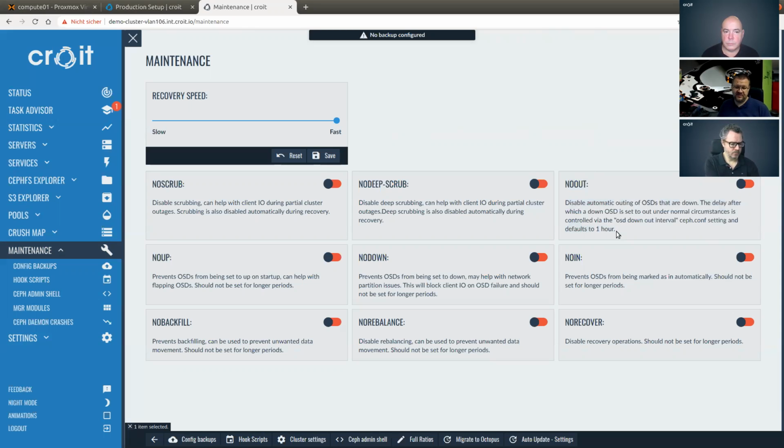The same goes for things like the regularly used flags. In a Ceph cluster, you sometimes need to set a no out flag that helps you to prevent OSDs from being out of the crush map and therefore no longer storing data. It will lead to data movement. And if you do maintenance on your hardware, for example, it is a good way to just disable or enable the no out, so disabling the removal of an existing server, and therefore prevent data movement. And it's just a click away, so you have everything at hand. It's easy to use, and that way you can make sure everything is running in your cluster.